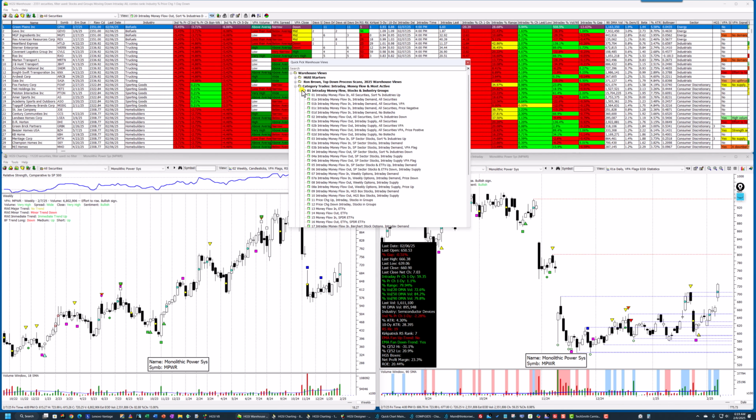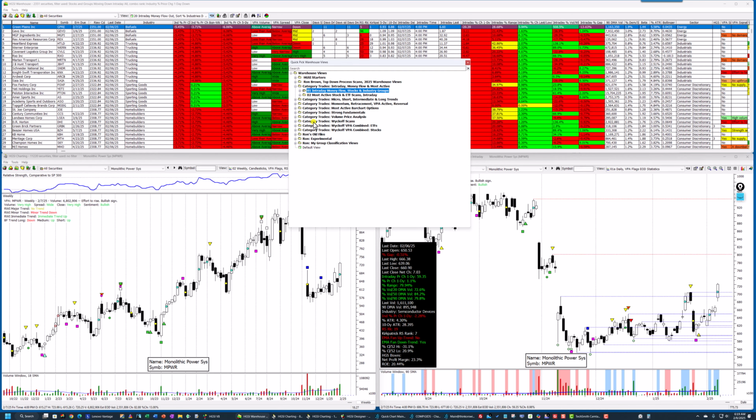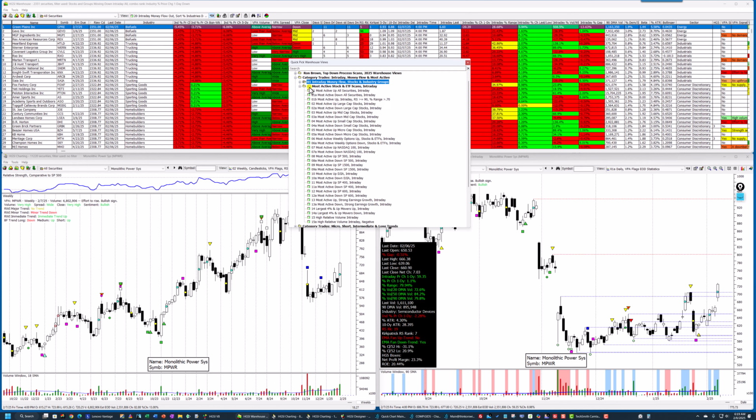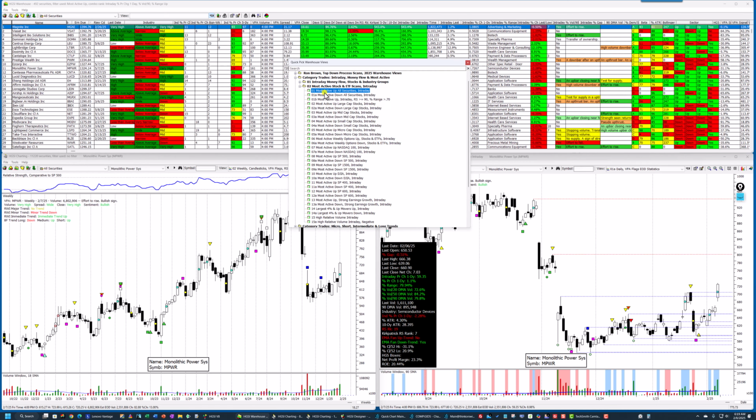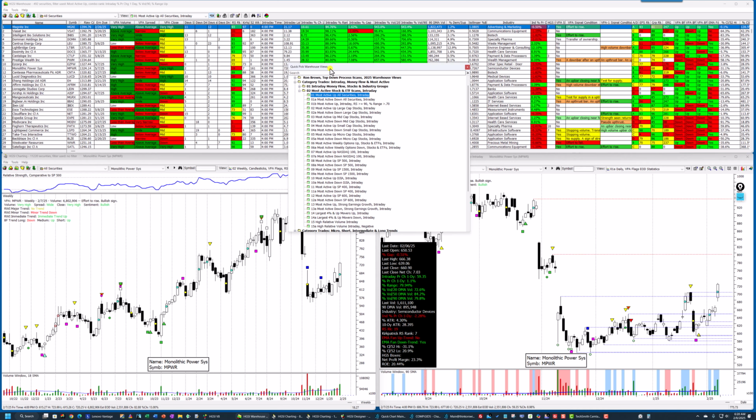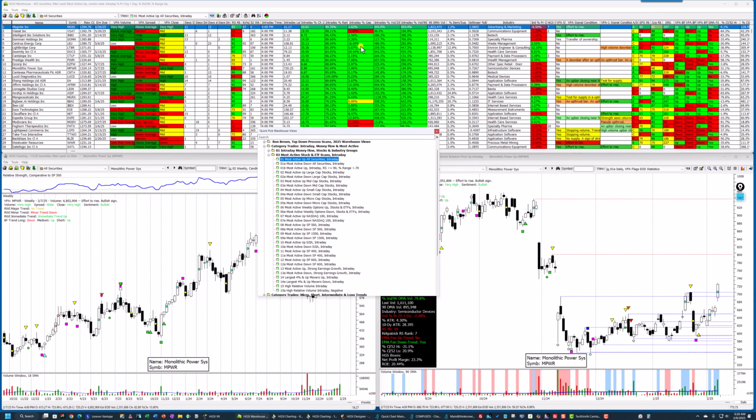Okay, so that's one category that I like to use a lot during intraday. It really helps me stay on top of the market. Now this is most active intraday, and originally a couple weeks ago I changed the combo to sort, so the strongest stocks would come to the top, but after working with it I decided to go back to this standard demand combo on all of this.